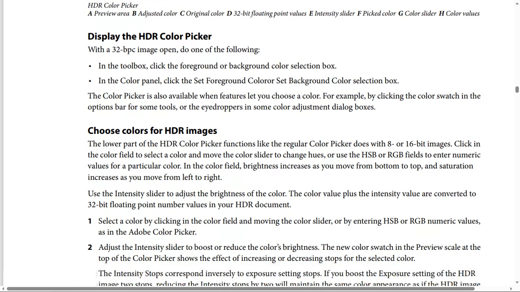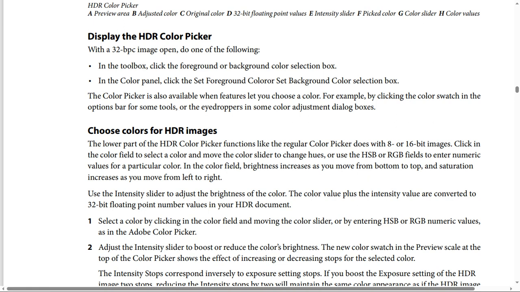Choose color for HDR images. How to choose colors for HDR images? The lower part of the HDR color picker functions like the regular color picker does with 8 or 16-bit images. Click in the color field to select a color and move the color slider to change hues, and or use the HSB or RGB fields to enter numeric values for a particular color.